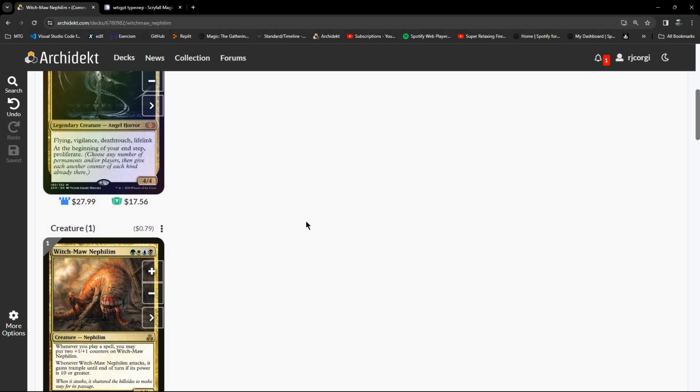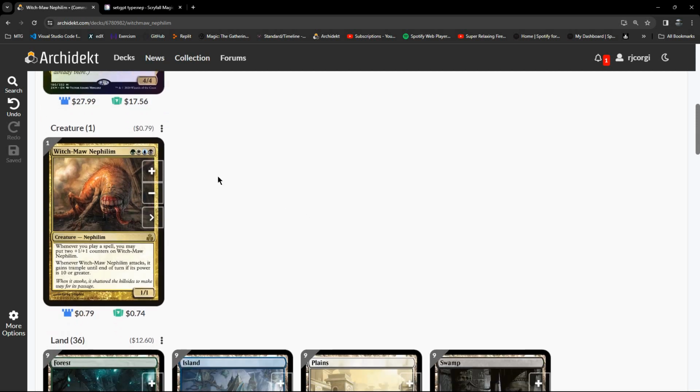So what shall I do first? Let's look at this. Green, white, blue, black, so we're missing red, so we're missing a burn. With this, it's a 1/1 for 4, but it has some good abilities on it, that's all I can say. Whenever you play a spell, you may put 2 +1/+1 counters on Witch-Maw Nephilim. And whenever it attacks, it gains trample until end of turn if its power is 10 or greater.